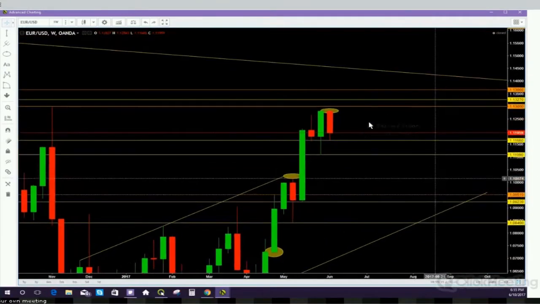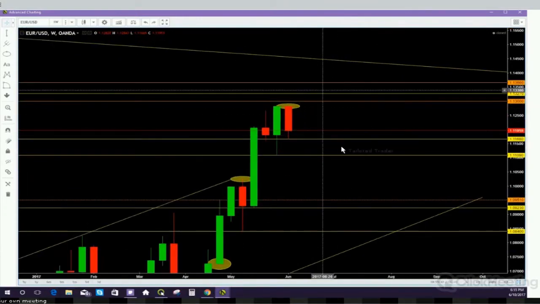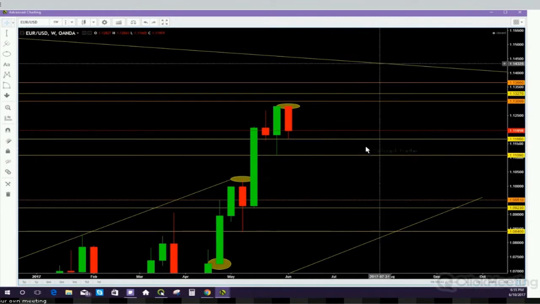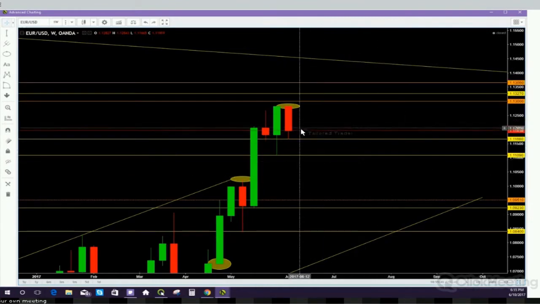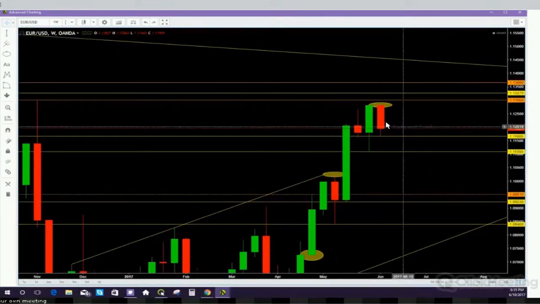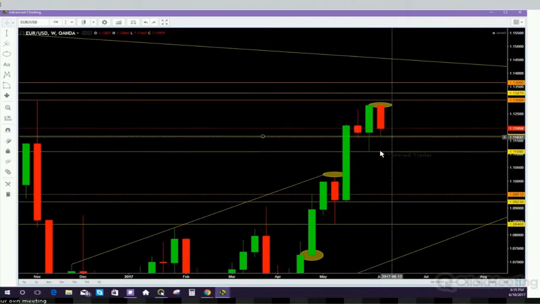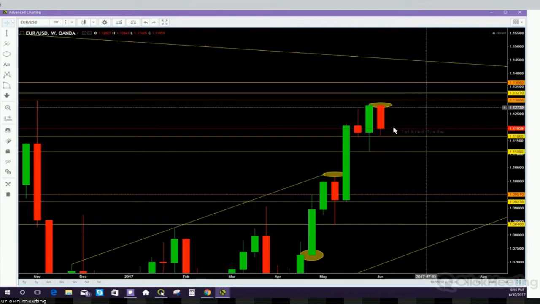I know it's kind of corny to say it could go either way, because any market at any time can go either way. But I see a lot of people trying to call where the next leg in the euro is going to be. I'm more of the type of trader to just look at the weekly chart and say, for the past 3 weeks, we've been range bound. This week, we've closed right in the middle, and we have a weekly low right here and a weekly high right here, and we're in the middle.